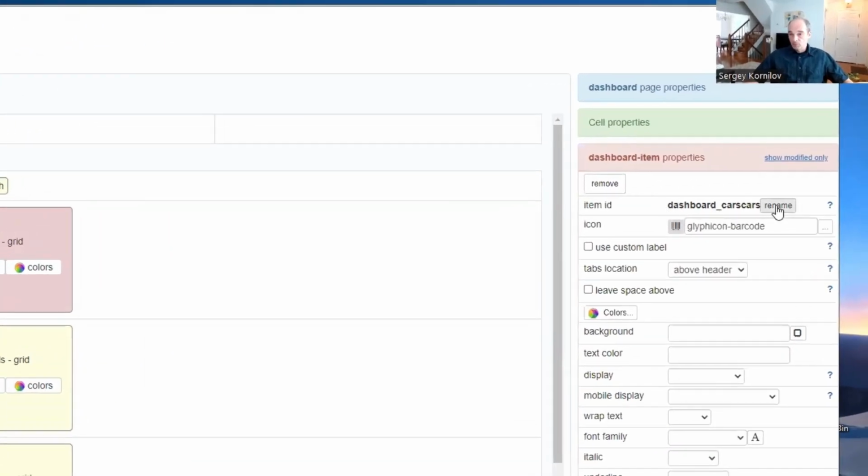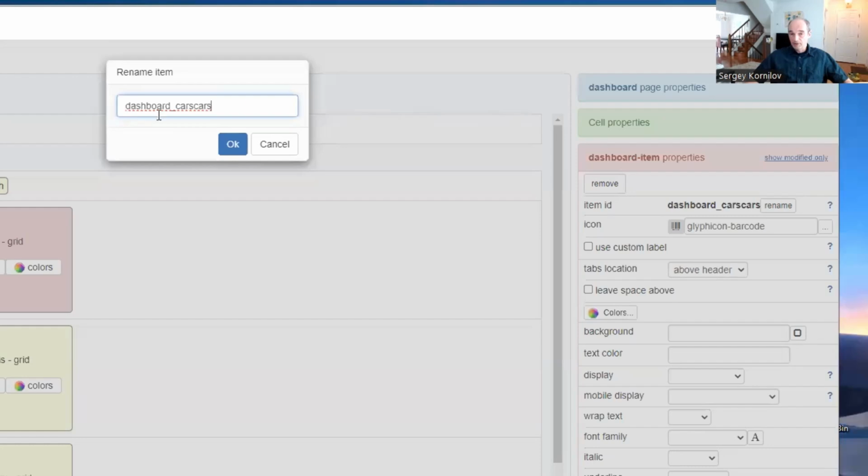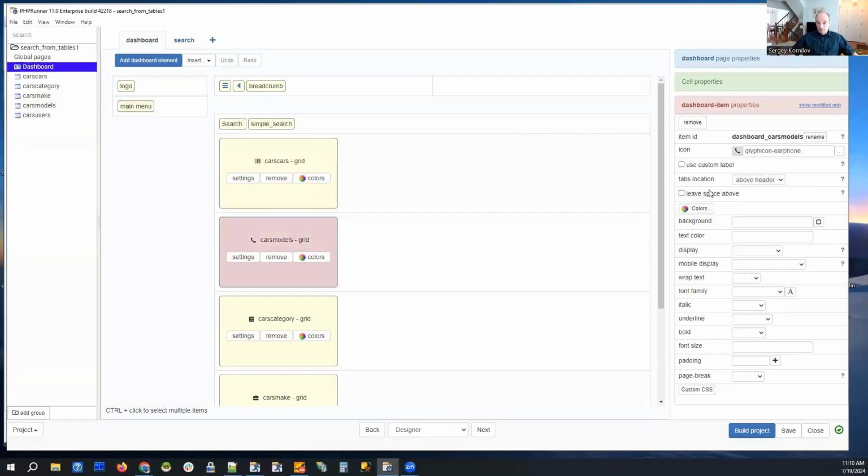What is important is the item ID. You may notice that all item IDs have the name dashboard underscore and then the table name. This is something that is important. This is what we have changed.